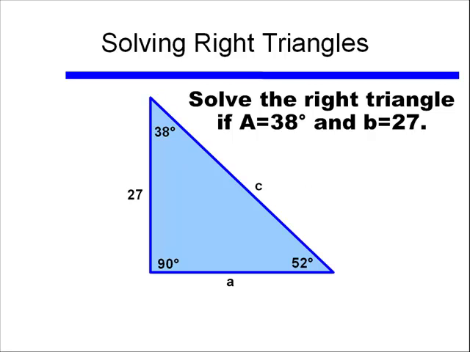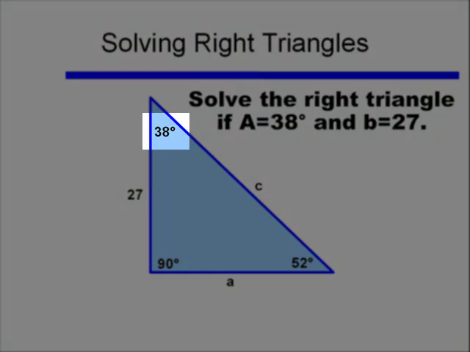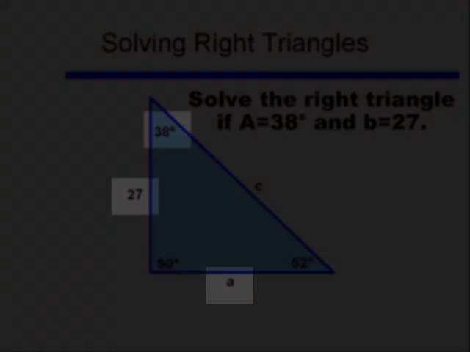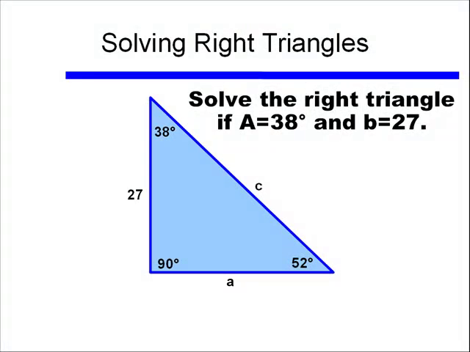Well, now we have all three angles and we have one side. Where can we go from here? Well, hopefully we haven't forgotten that we know a little bit of trigonometry now. And if I know one angle is 38 degrees and say I want to find that side A. Well I want to find A, I have the angle of 38 degrees, and I also have the side of 27. So what trig function has an opposite side and an adjacent side? Well I think that's the tangent.